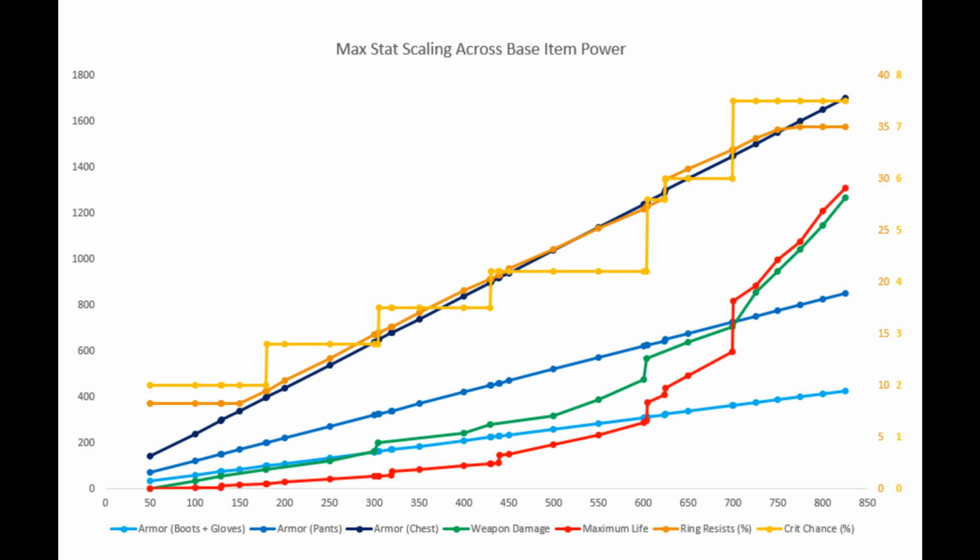These slots are also each capable of having the maximum life stat, which you can see scales incredibly well into higher item powers, going up 60% between item powers 700 and 825. Life on kill is available on the helm, which scales even faster, going up over 150% between item powers 700 and 825. Weapon damage follows the green line and will increase by over 50% going from 700 to 825 item power, and for that reason alone, you will never want to stick with a lower item power weapon.